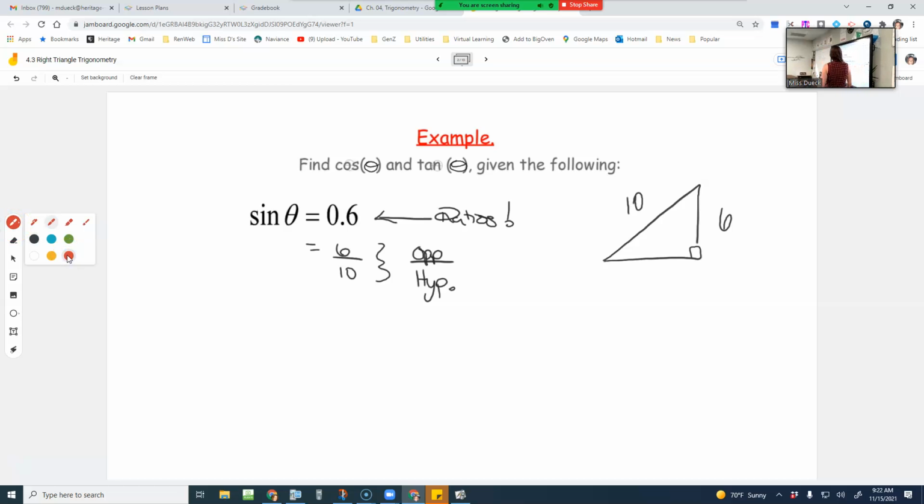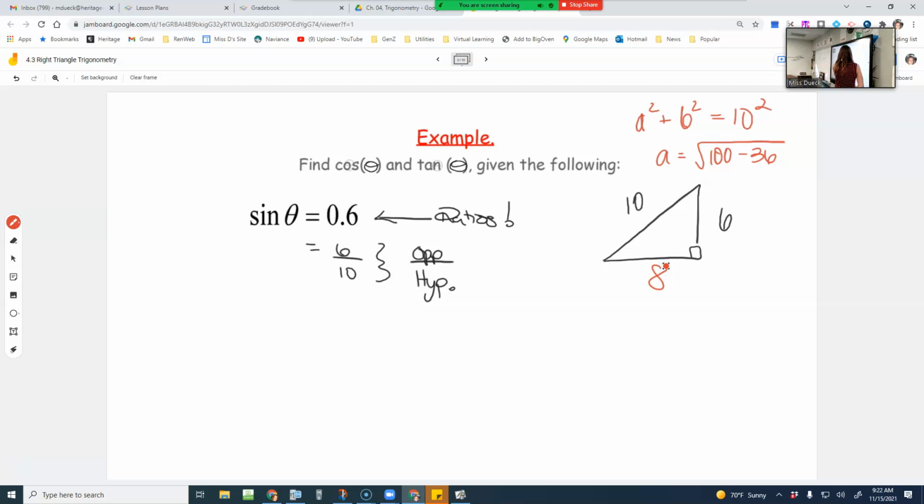Well, what's the most fundamental theorem that relates the sides of a right triangle? Pythagorean theorem. A squared, adjacent squared, plus 6 squared is equal to 10 squared. So therefore, A is equal to, let's keep it positive unless they tell us to go into a different quadrant. Otherwise, we'll assume it's quadrant 1. Okay, dangerous, a little bit of assumption going on. We'll assume it's the most standard possible triangle ever, and we don't care about quadrants. So what's 100 minus 36, everybody? Starts with a 6 and ends with a 4. 64, that has a square root of?